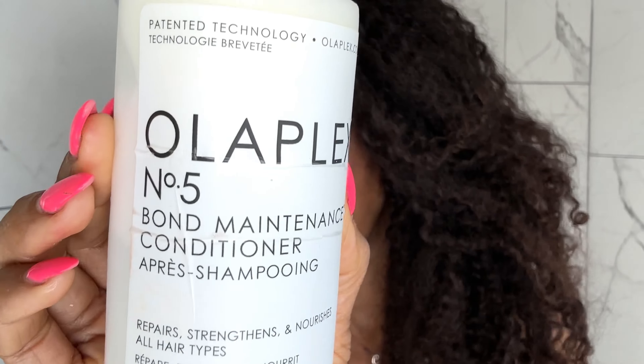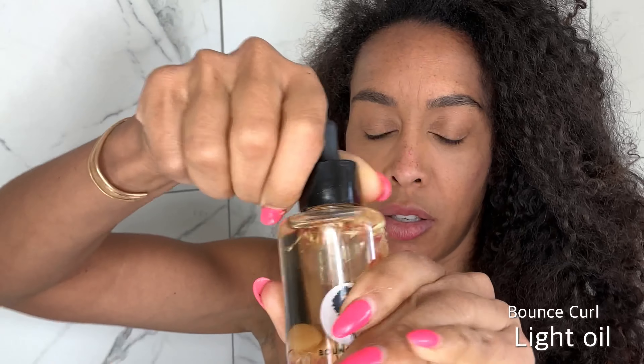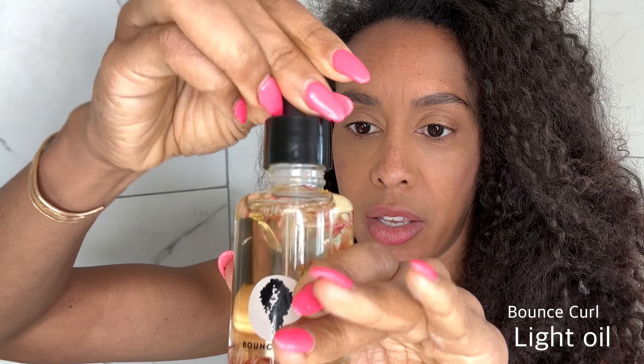I'm going to introduce some of the products I'm going to use in this video. I did go to the Curly Con and received a lot of products. I want to see what this bonding curly cream is about — the radiance wasn't really that high on healthy ingredients. I'm also loving my Olaplex 5, something I use quite frequently. There's also an oil with really high ratings that I put around my edges after wash day.